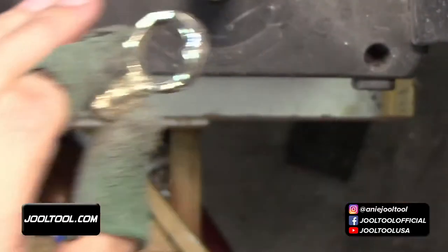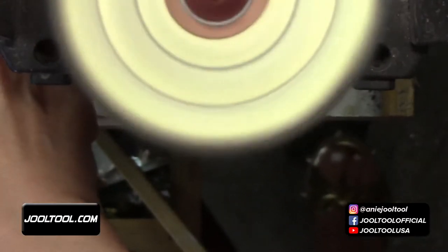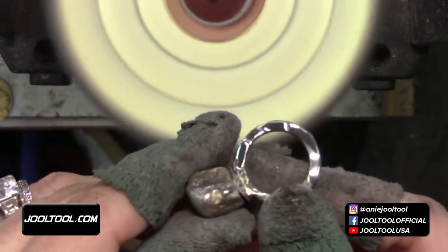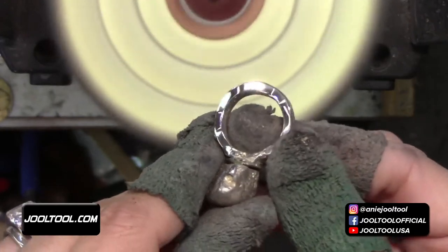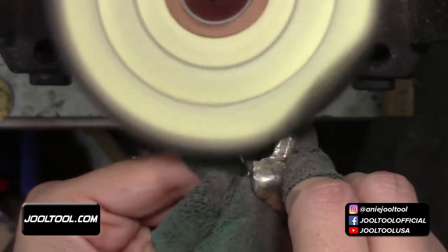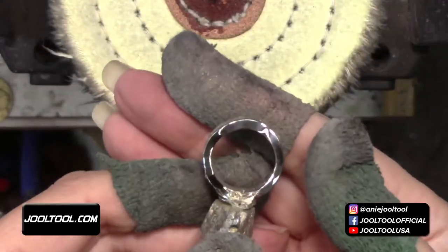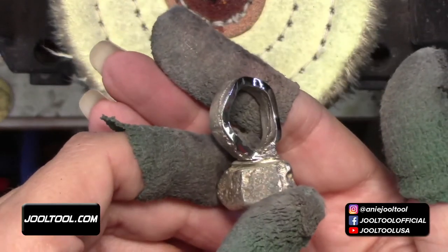So look, right there, even just that alone is enough. But if, again, you want to use your magic buff, here, let's even use the 4-inch. People are going to say, how about the 4-inch, Anie? So, again, I'm not running it at full speed. If you run it slow, it's nice because it does what it needs to do. It gets in there and it high polishes. You see that? And I just hold it here. Like, what a transformation. You see, when you run it slower, you don't have that risk of it grabbing any compound and throwing it around. So this was a two-stepper, guys.